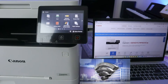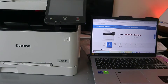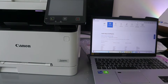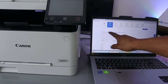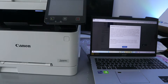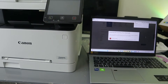What I want to do now is show you how to scan a document from this printer to a laptop. But first we need to install the Canon utility. You can get this from the Canon website — download the driver and software. The software we need is the MF Scan Utility. Download the Windows 32-bit or 64-bit version, then select download.